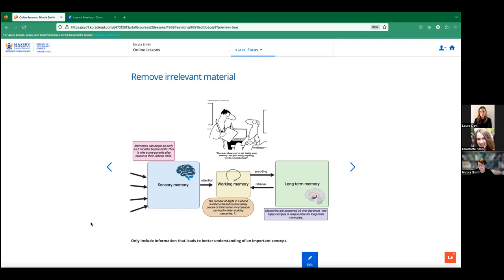And sometimes the answer is yes. Adding a little bit of detail can actually tell the story a bit better, even if it's not going to be part of your learning objective. But sometimes you just have to say, actually, no, it's great. I wish students knew this, but if they're not going to remember it, then there's no point in getting them to read it and cluttering up that working memory. We'd be far better off making sure that we have fewer concepts embedded into those long-term memories, rather than a whole lot of stuff that's superficially junking up working memory with none of it really making the long-term memory, if that makes sense.